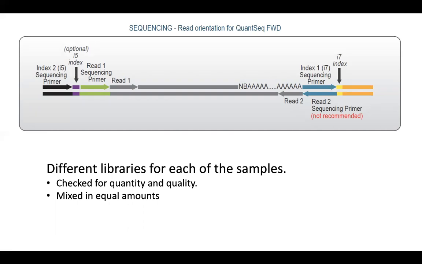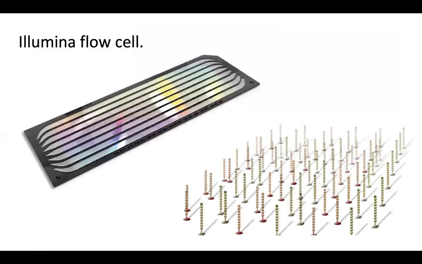So how does the sequencing itself work? So we're starting now off with these libraries. And these libraries are denatured. So with the use of some heat, it is made single-stranded, and then they're added to a so-called flow cell. So an Illumina flow cell is about the size of a microscope glass. So it's about 7.5 centimeters long, 2 centimeters wide, and it contains 8 lanes, they're called, in which liquids are flown across. Hence the name flow cell.